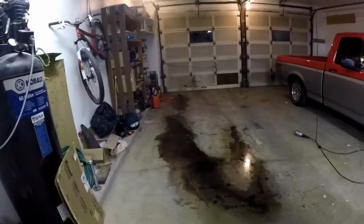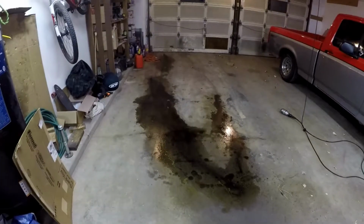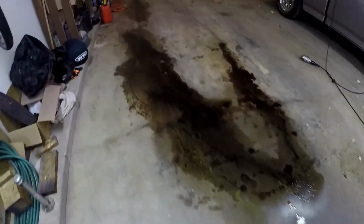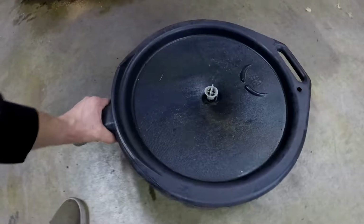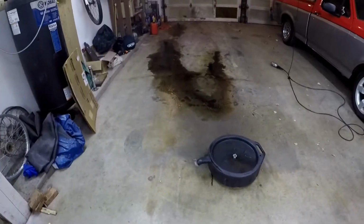But check this out. This is hilarious. My roommate was working on the diesel, and look at the ground. This is the messiest thing. Even funnier, this must have been underneath as well. Empty. That is a funny sight.